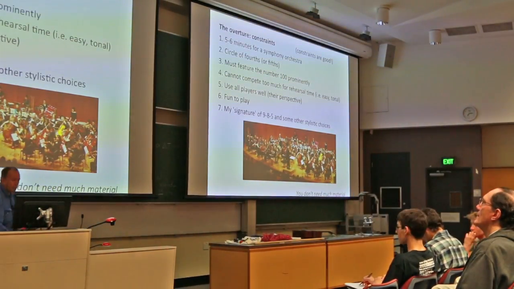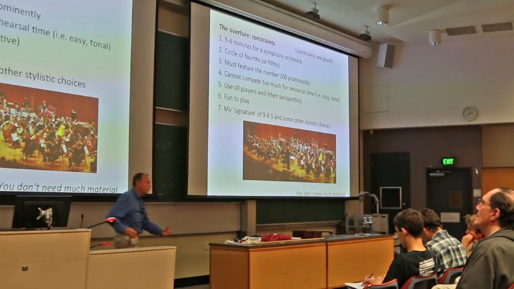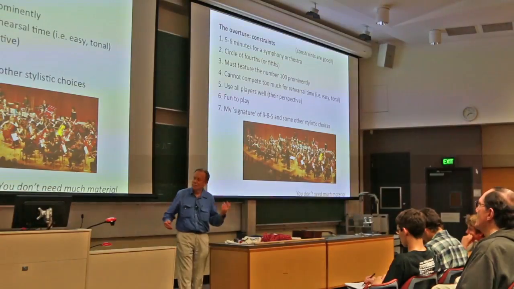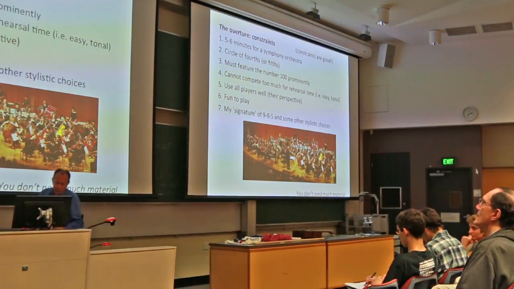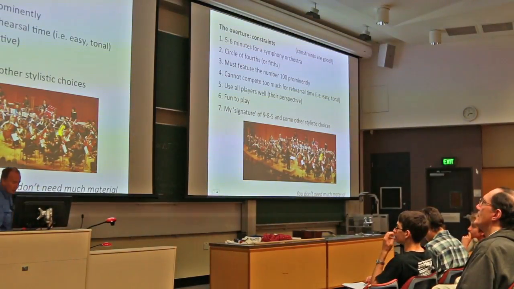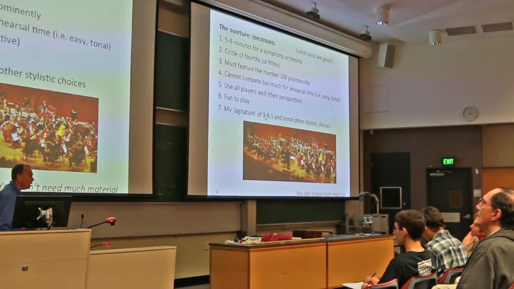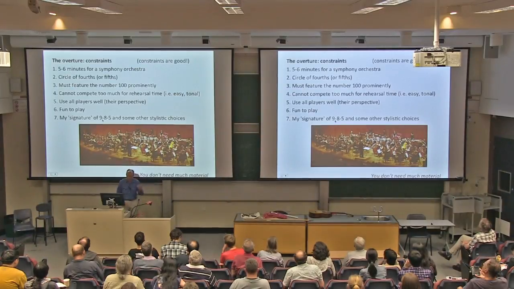Anyway, because on your 100th concert you do an interesting program, there was lots to rehearse. So this had to be fairly simple, easy to play, probably tonal. Anyway, there are a few other constraints. I also wanted to put my little signature. 985 is something that I often write into music. It's a sort of graffiti in the corner.